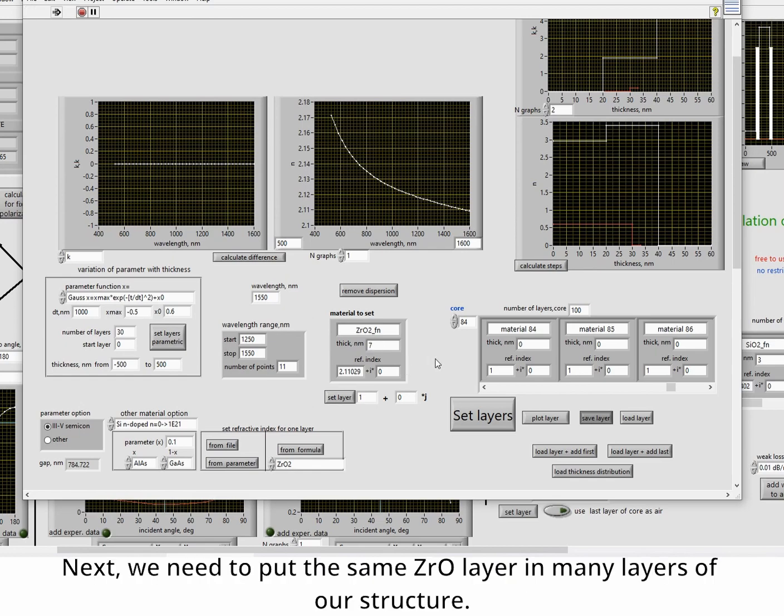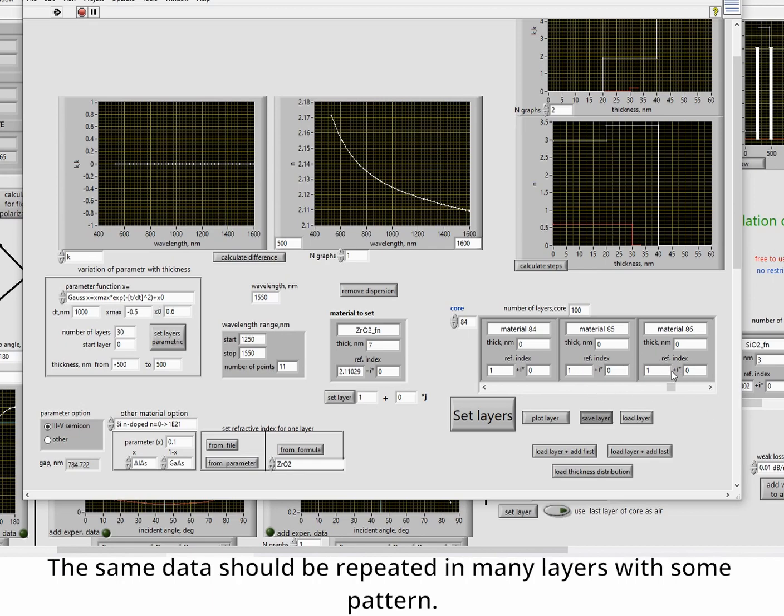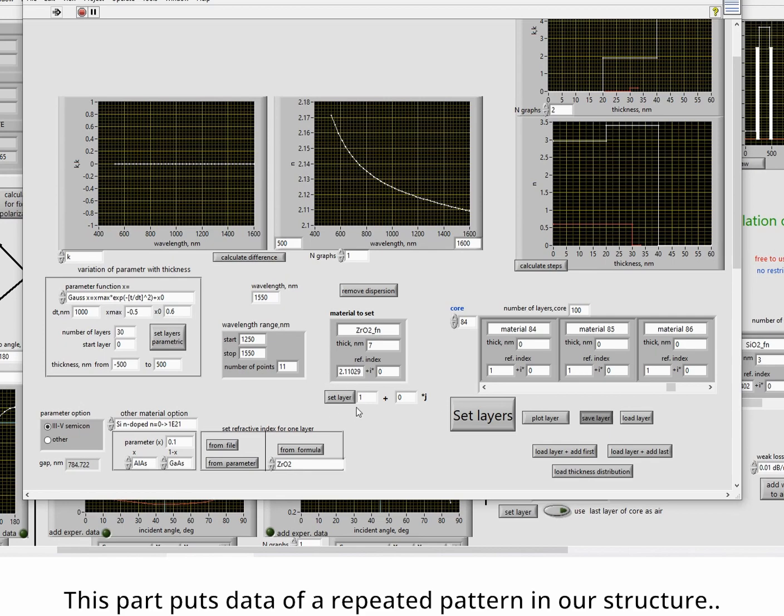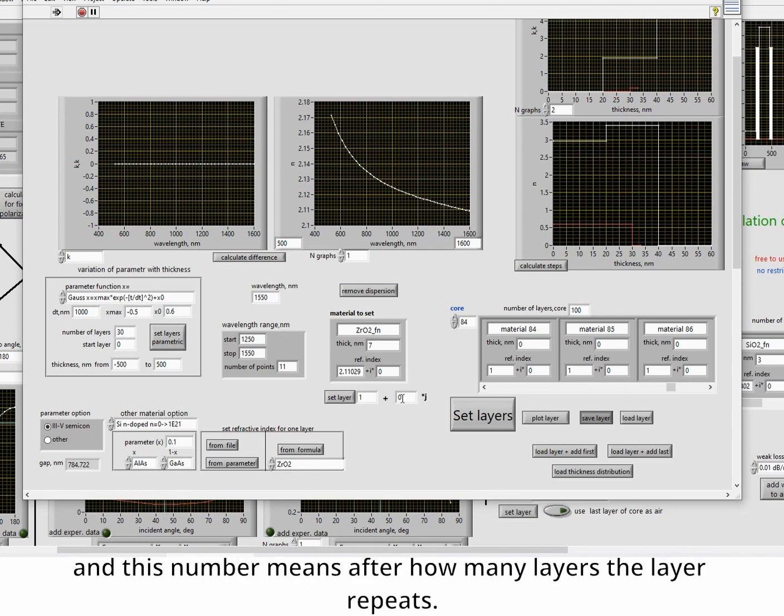Next, we need to put zirconium oxide in many layers. The same data should be repeated in many layers with the same pattern. This part puts data of the repeated pattern in our structure. This number means at which layer the repetition starts, and this number means after how many layers the layer is repeated.